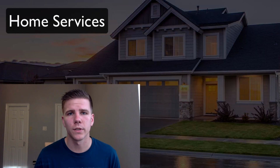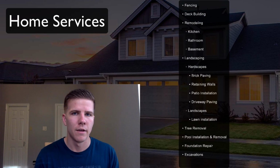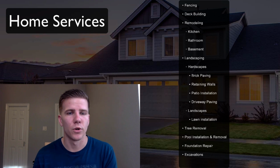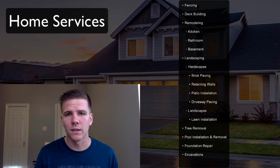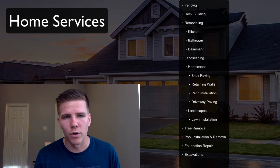Next up, we got some home services, and these are generally touted by most of the videos that you might see on YouTube. But I'm going to add a couple that you may have not already heard of, and fencing would be one of those. So like fence installations, whether that's residential or commercial, I would do both. It's going to be higher ticket for commercial, of course, but there's a lot of traffic for residential. And I was getting leads for less than $40, about $38 each in this industry, and quite a bit per month. So you can generate a lot of leads at a good price.